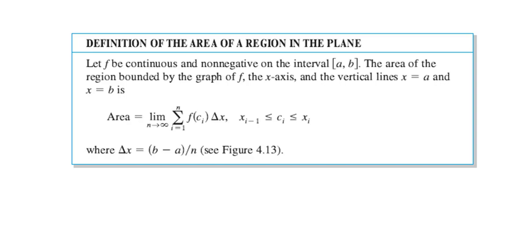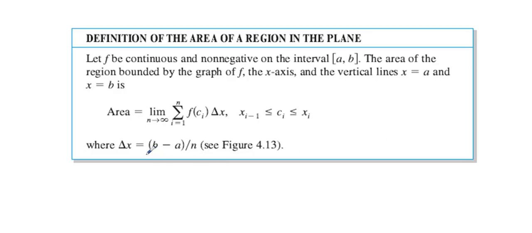That means f of the x values that we come up with when we plug in 1, 2, 3, 4, 5, 6, all the way up to infinity, times delta x. So that would be the area of those rectangles. We're going to add infinitely many of them. And delta x, guys, can be defined as ending value minus beginning value divided by number of partitions. And we don't know the number. Well, we do. It's infinity. But we just use n.